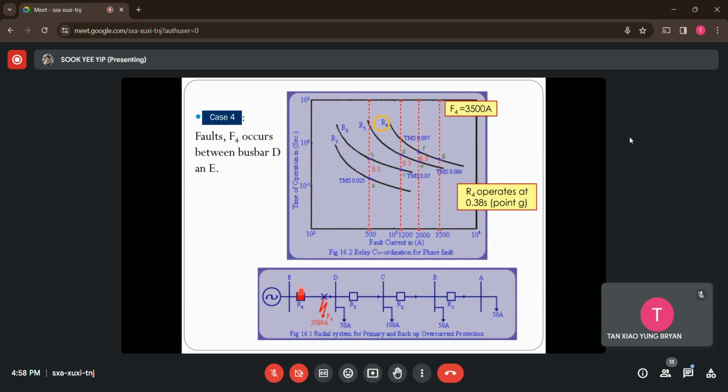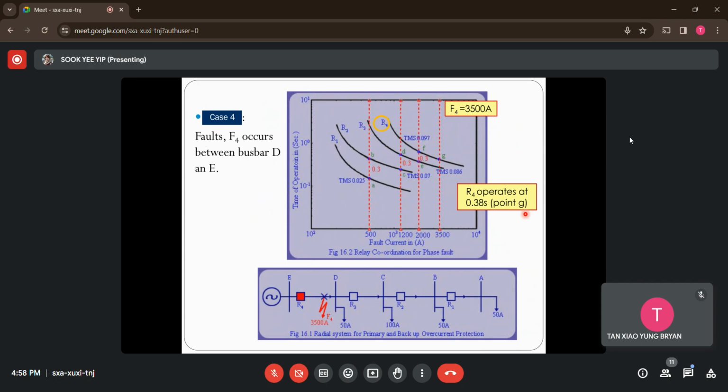Just now we already selected the TMS value for R4 based on R3, which is 0.097. With the expected fault at 3,500, we know that R4 will work as a primary protection to trip this fault at 0.38 seconds. So that's how we do the time coordination.